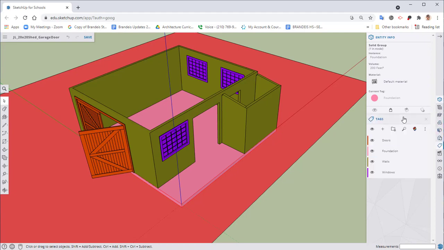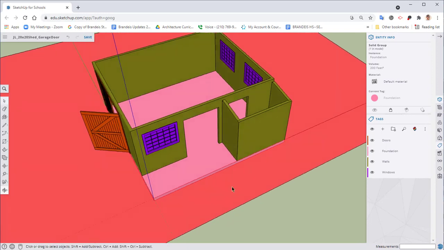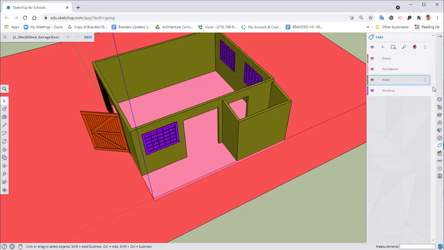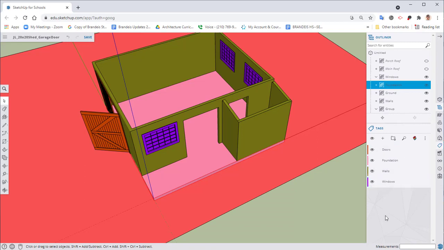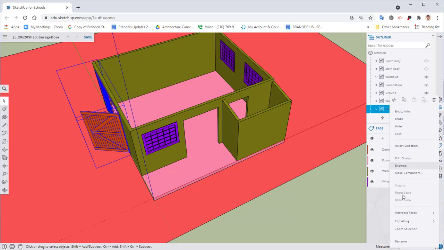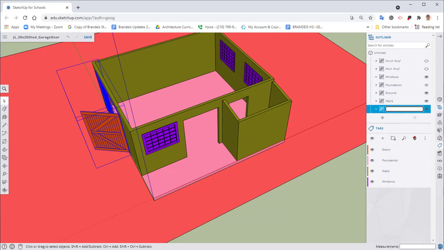Once you take your screenshots, you need to take at least 2 screenshots. One showing both of your tags panel and your outliner panel, making sure that I can see both. Make sure your outliner panel is named. If you don't have anything that is named, like my group right here, go in here, rename it, and type it in.